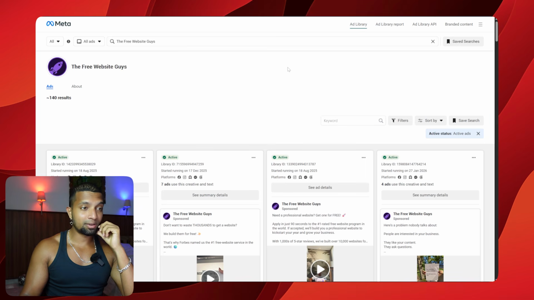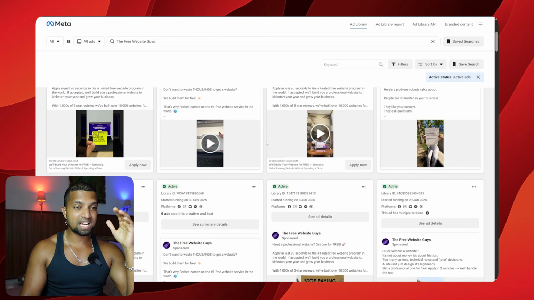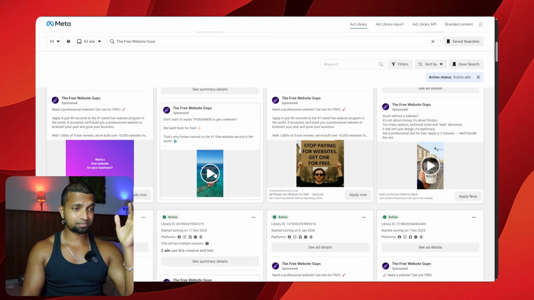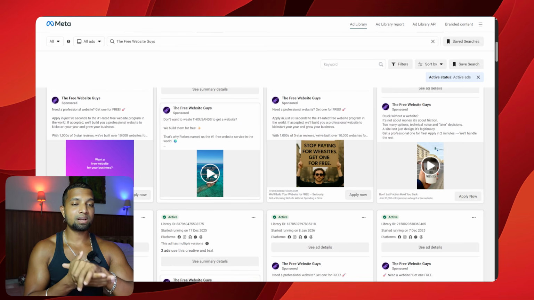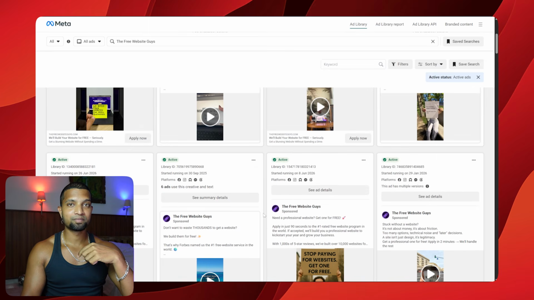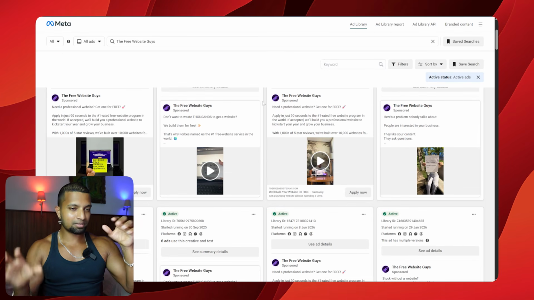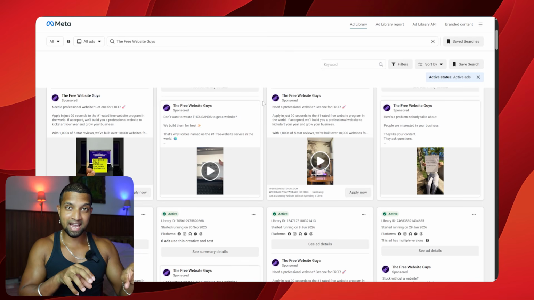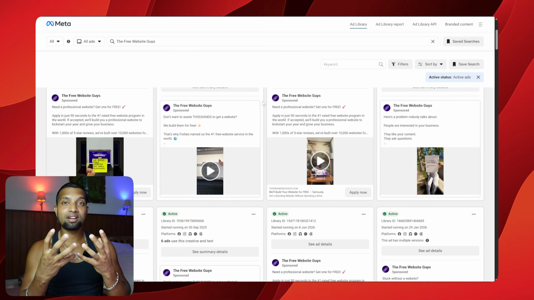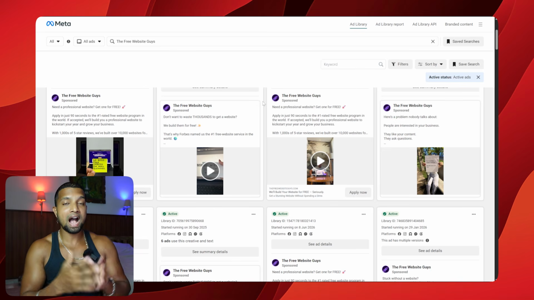You can go inside the ad library and sneak a peek at all the ads your competitor is running, search up what kind of ads they're running and copy the exact same thing. And trust me, sometimes it will work, sometimes it doesn't, because I've been doing this for the past 3 months and none of their ads helped me. So I had to pick elements from each and every ad, including this agency and the other agency, and combine everything together to make something work for me. After 3 months, I've been profitable and I'm happy with that.